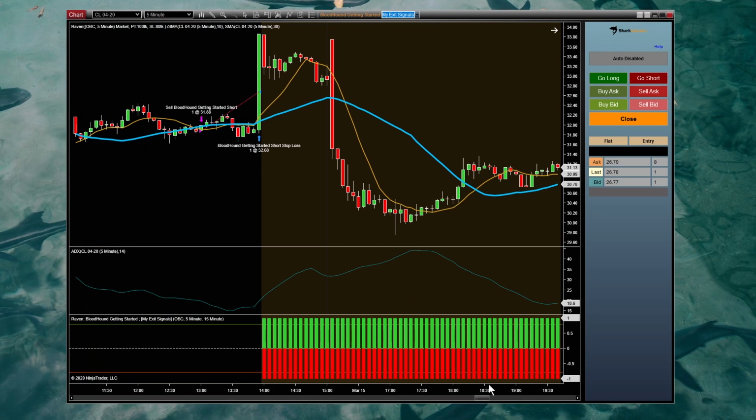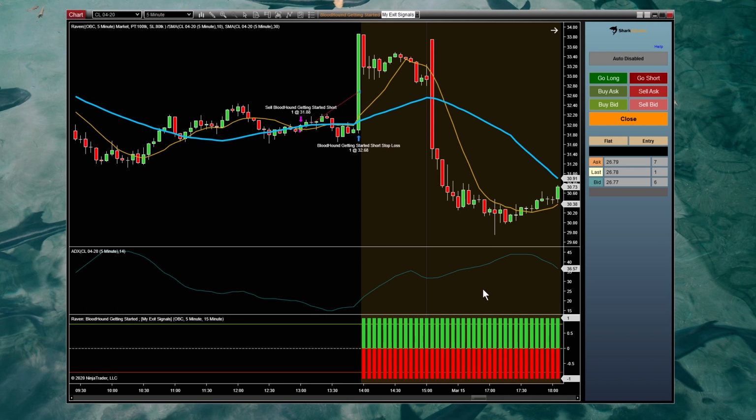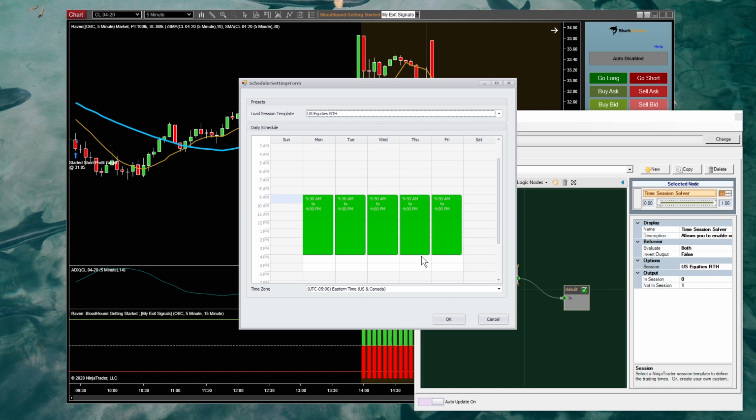Okay, so I was looking for an example where a trade was cut short by the exit signals, right? Where we were in a trade and it got exited out by a signal. This looked like one, but it's not. So it hit the stop loss. But let's very quickly adjust our time session solver just to push that back, just so I can demonstrate that really quick. So I'm going to adjust my hours. So let's see, this was a Friday, and so I'm just going to tweak the end time, because remember the signals were reversed, so we're controlling this blank area here.